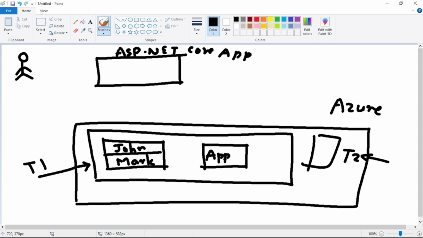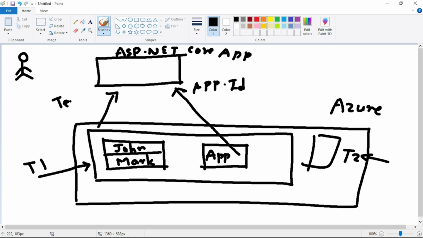So again this is our app, and from this app we picked up the app ID and we configured that app ID in Visual Studio, right? Similarly this T1, this whole box, is a tenant, so we picked up this tenant ID and again we configured this tenant ID in Visual Studio, right?